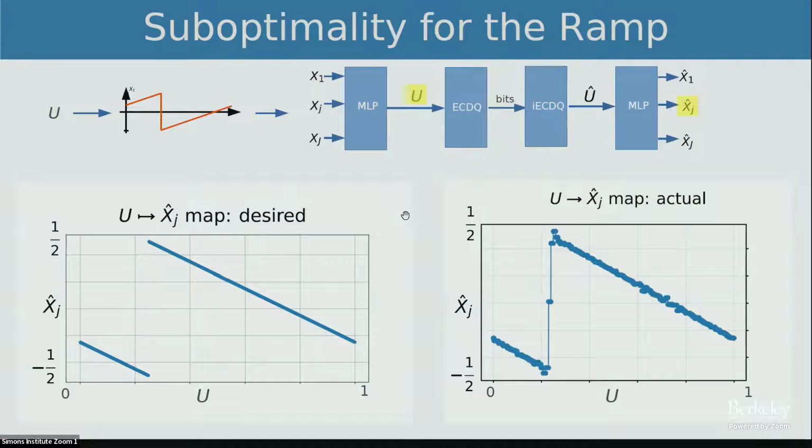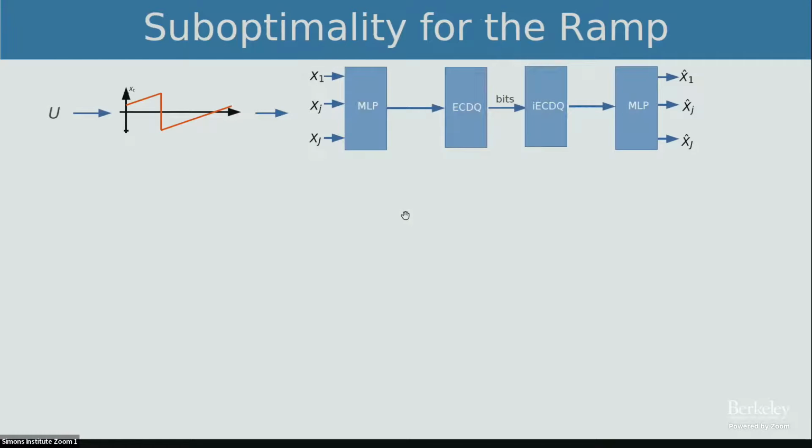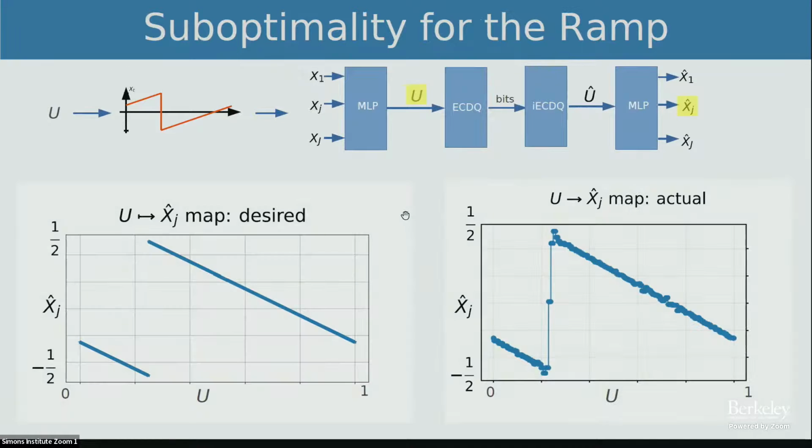And that's the problem. So this explains why this only crops up at high SNR. At low SNR, it's fine. At high SNR, we have a problem. The reason is that this phenomenon is always present, but at low SNR, the distortion you pick up from this is buried by the noise you get from just quantizing U coarsely. But at high SNR, you're quantizing U very finely, and so the little bit of indeterminacy you have here dominates your distortion.